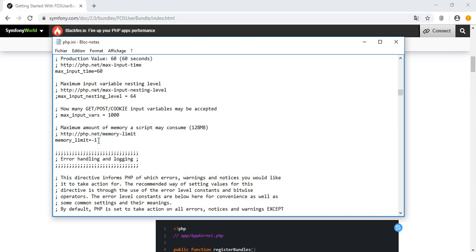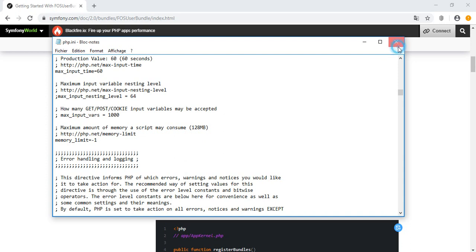Change it or try to increase it to double or triple, but for me I use memory limit equal -1. That means ignore the limit and download the bundle whatever it has in memory. So basically -1 is equal to ignoring the memory limit.